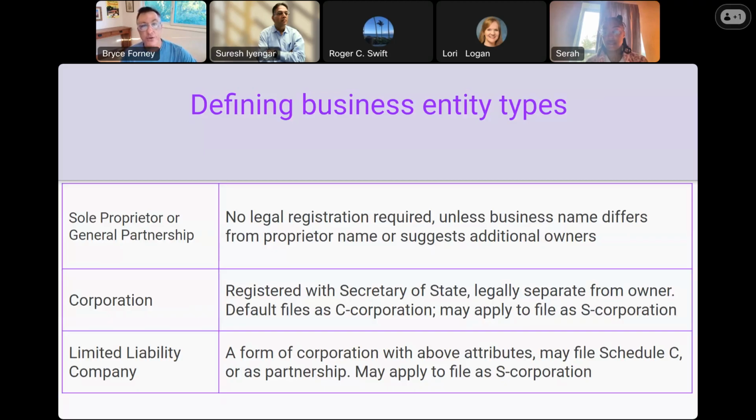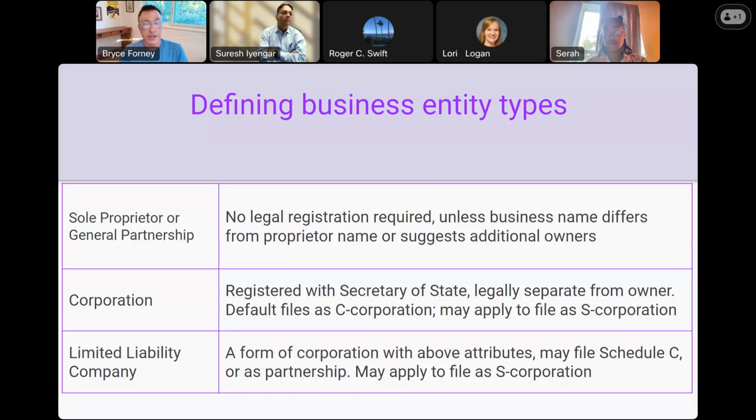And then finally, a note on the LLC: once you have filed with the Secretary of State and they stamp your articles and say, okay, you're an LLC, if you would like to file a tax return as an S corporation, you can do that as an LLC. And the process there, if you become a corporation from the Secretary of State, you would still need to file with the IRS for them to accept your election to be taxed as an S corporation. And we're going to go through the details of the taxation.